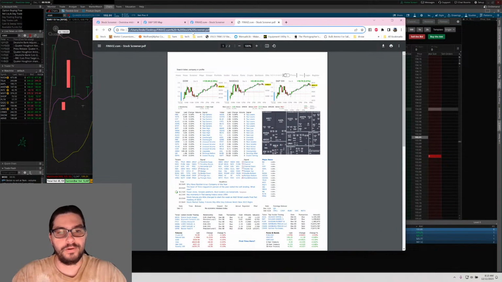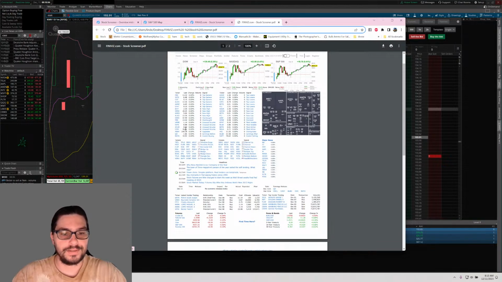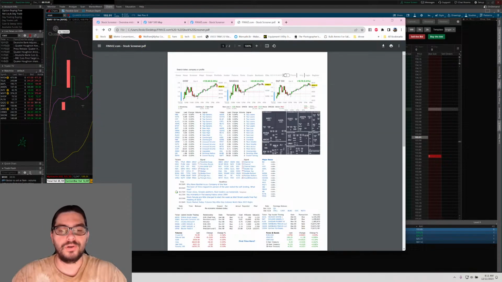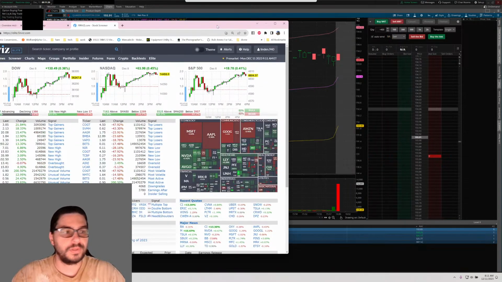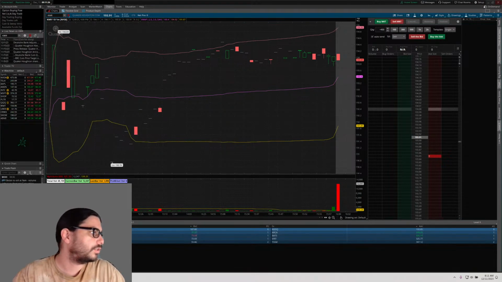So here's the PDF file, right? You see that? But if you want to look up one of these tickers in a few days, you just click on it. It will actually open up the website. So if you're just learning how to trade stocks, this is pretty darn useful, in my opinion. It really lets you see what's going on in an easy to see format. So yeah, just a little recommendation. I just think that's really useful.